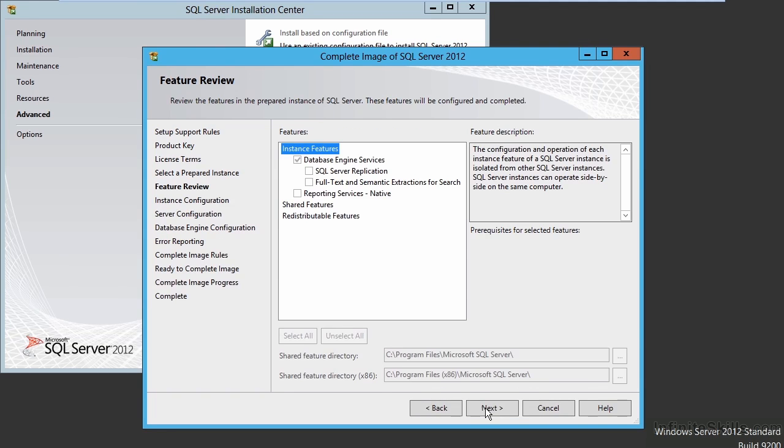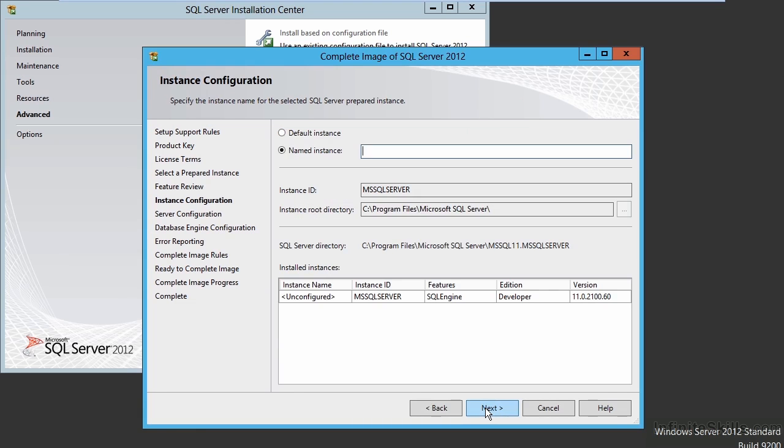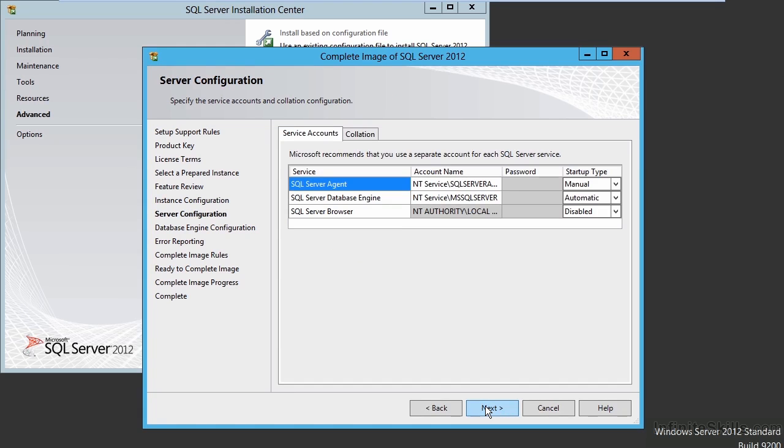So we click Next. We review the features. We can't make any changes here. We're simply reviewing the features that are available. We now give our instance a name, or we select the default instance ID. We're going to go ahead and use the default instance ID, so it's going to simply be an instance named MSSQLSERVER. We then click Next. We set the security that we want to use. We can also set the collation how we want to set it. In this case, I'm just going to leave everything as the default, although we could set a domain account and a different collation had we needed to.